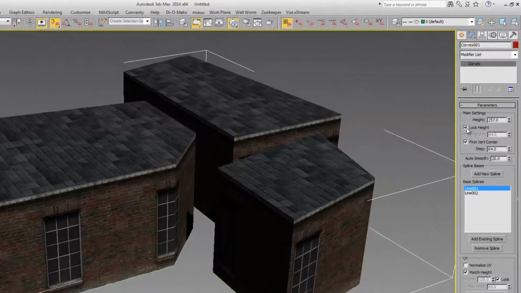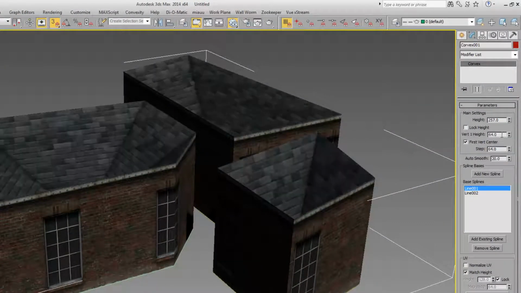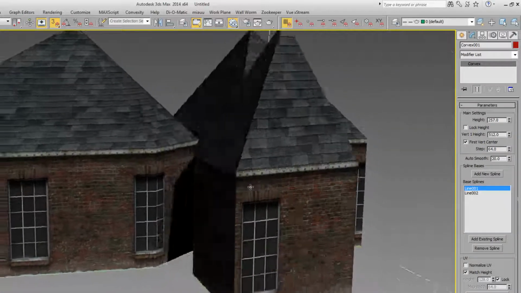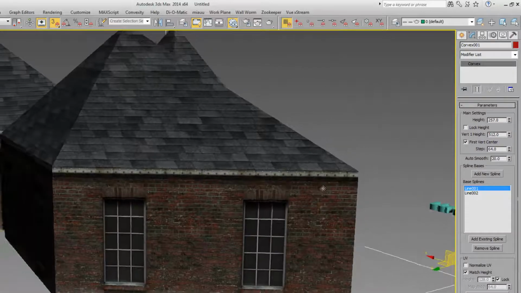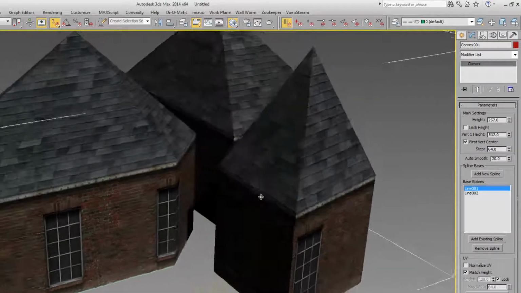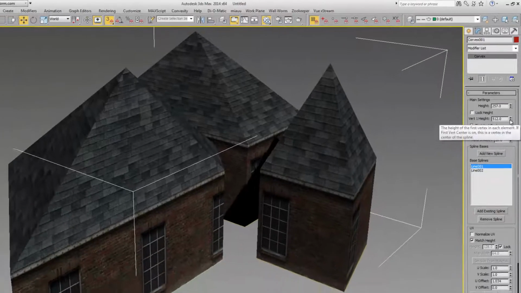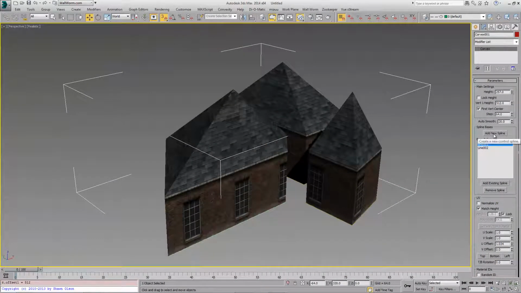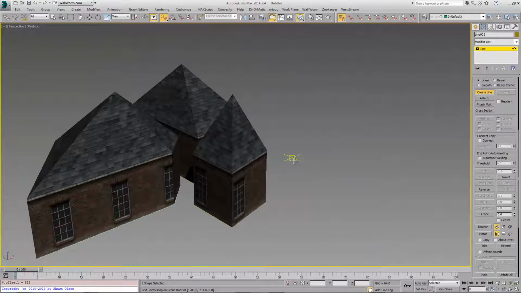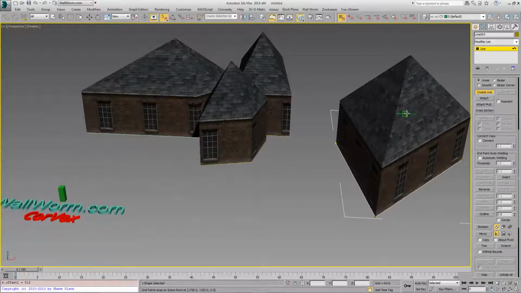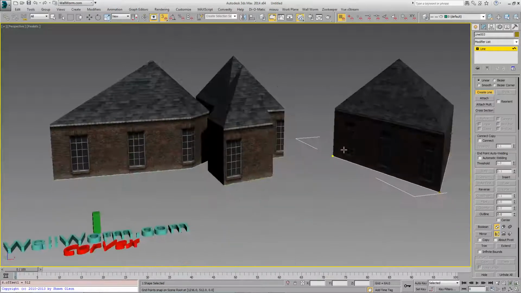that allows us to change the height of a center of each of these points. So if I turn on this option, I can then change and add these roof types to this object, and all of them are controlled by this height spinner here. Add a new spline if I want. There we have a new object in the scene, and it's matching these.